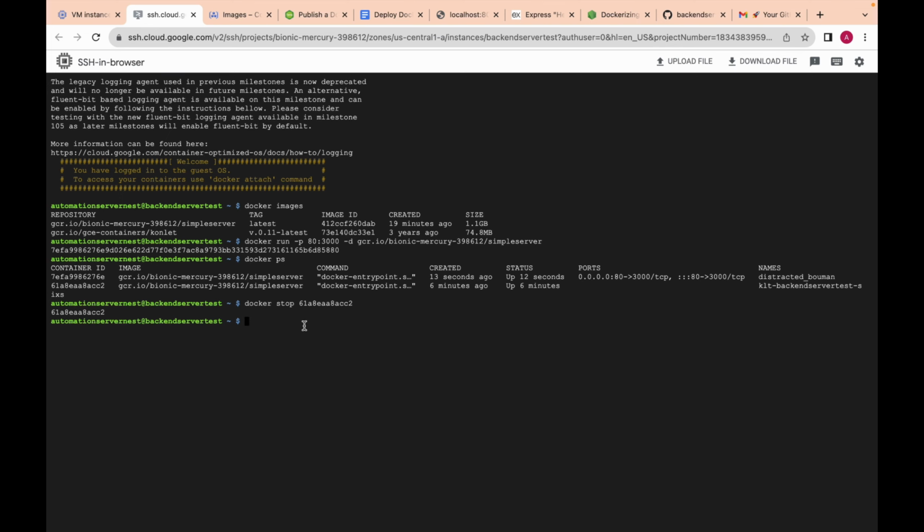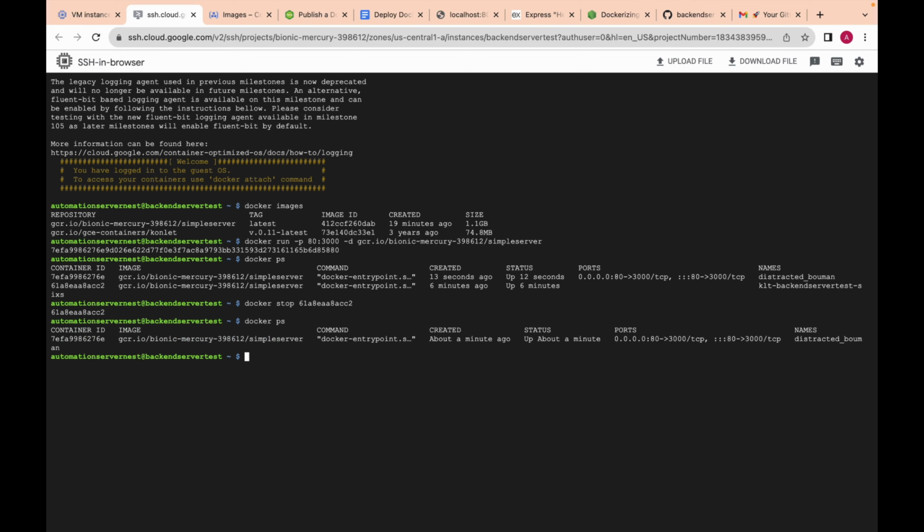From the new version itself, it seems that while creating the virtual machine, the Docker deployment happens automatically. But in my case, I want to give a specific port number. So that's why I stopped the one which was already running and reran the new one. Now I will check the status again. So docker ps, if you see, this is the one which is running, which is expected from my side.